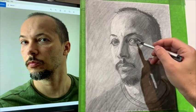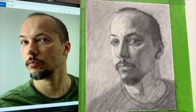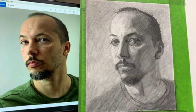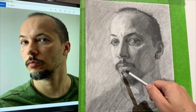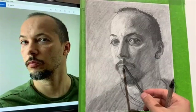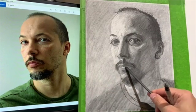There's a little bit of the light on the other side, but it's not as light. So I don't want to make it too light. Again, remember the eyeballs are not white. In fact, now I'm looking at the lip value, and the lip value is too light. So I would want to probably get rid of it altogether and make it a little bit darker.